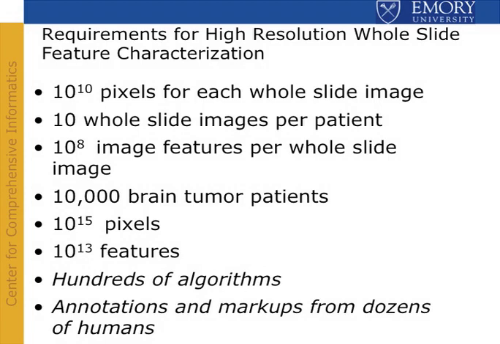There are a number of whole slide images per patient. You've got quite a lot of features per whole slide image, because the approach here is not just to digitize the slide and use it as a nice high-res mechanism for a human to look at. The approach is to extract a zillion features and then do high-throughput feature analysis to augment what humans do, in order to find better subclassifications and reduce inter-observer variability.